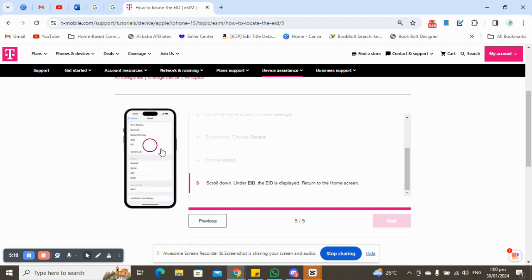All right. The purpose of the EID, by the way, is that it is the number that we will activate in our system, so that it can be paired to your phone number to start the phone number activation on your iPhone 15.